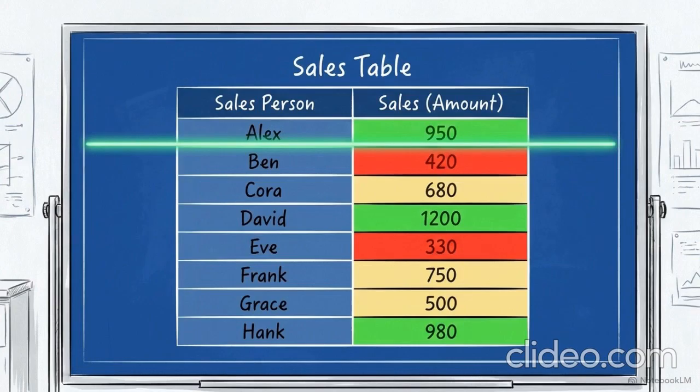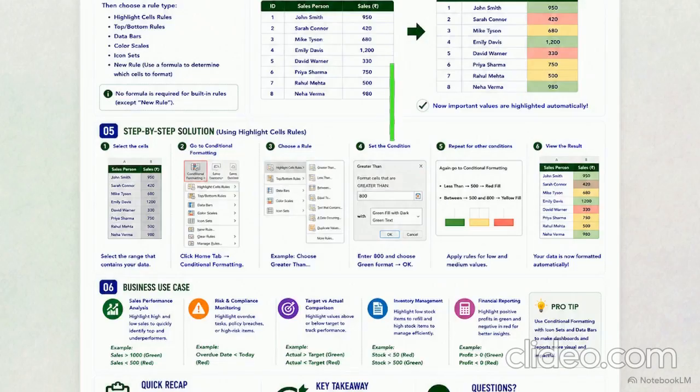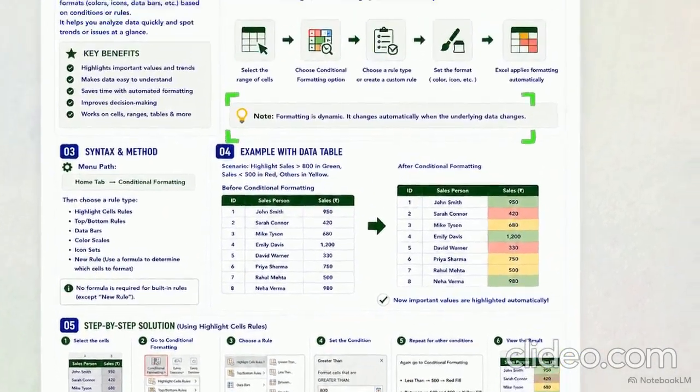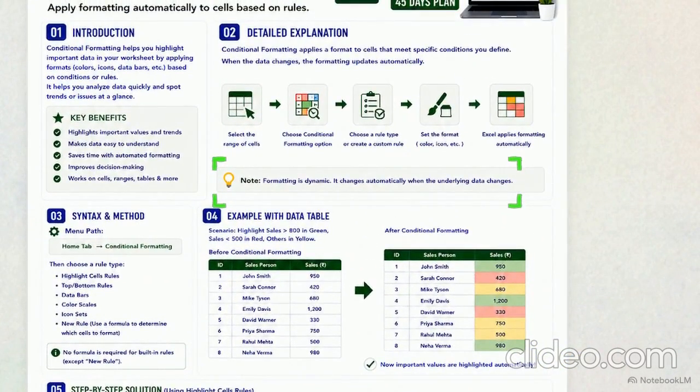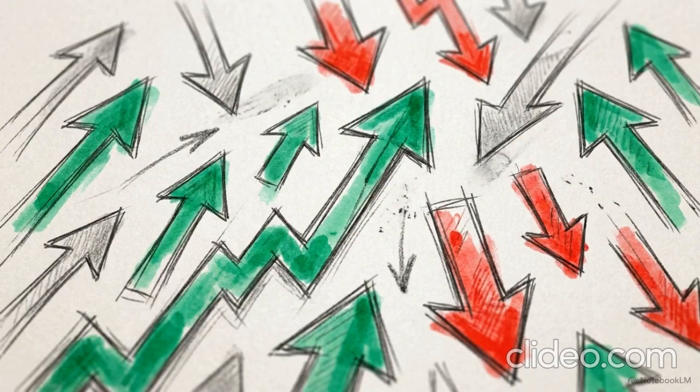Finally, Step 8 is Conditional Formatting, which translates our newly cleaned raw numbers into clear visual insights. In this greater than dialog box, we set up simple highlight cell rules. We can program the system to turn specific high values green and low values red. Because this feature is dynamic, these colors update automatically if the underlying numbers change. These rules and formatting options help maintain data integrity over time and turn raw numbers into immediate visual insights.